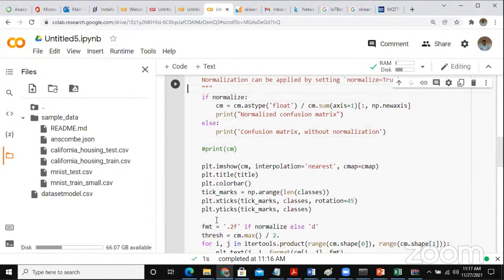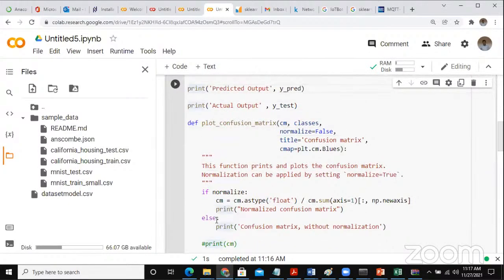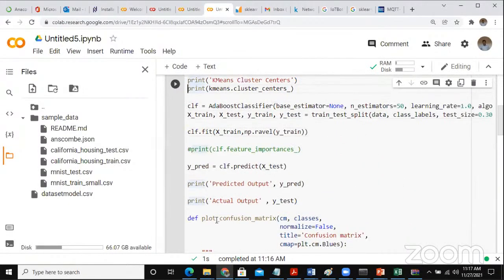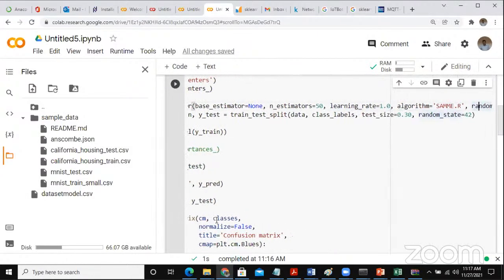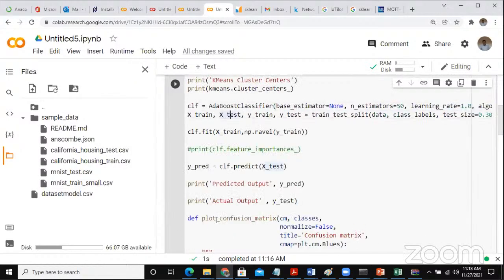We are interested in finding out the working with respect to AdaBoost classifier, so we will call the method AdaBoostClassifier. To that we need to pass some parameters: base estimator, number of estimators, learning rate. I think people know what is learning rate. We discussed yesterday. Next it will ask you what is the algorithm part. The next is random state, all this.